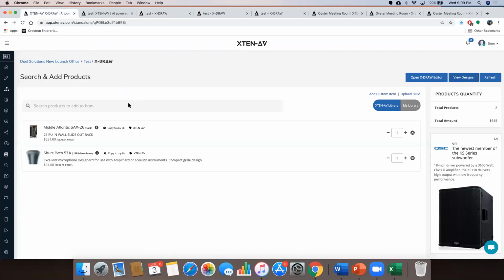Yep. So the thing is that once you come here on this screen, you first got to click on Open Extra Editor, then only this View Designs tab is going to unlock. This is a shortcut to get to the design page once you have completed your BOM and other drawings. Sorry, the line schematics. This is a standard which remains across all the templates, whether you're doing Extra or questionnaire or add your own BOM. So I guess that's what happened.